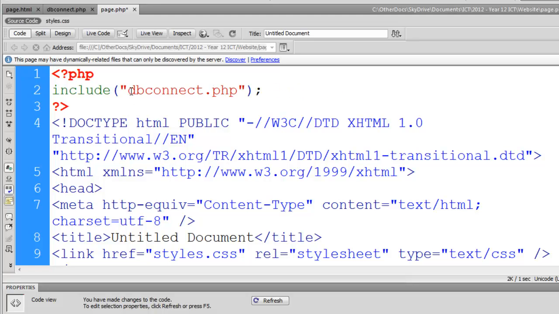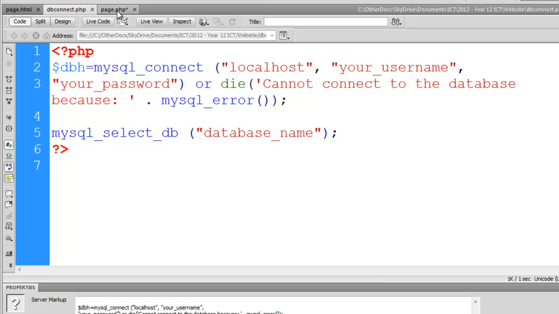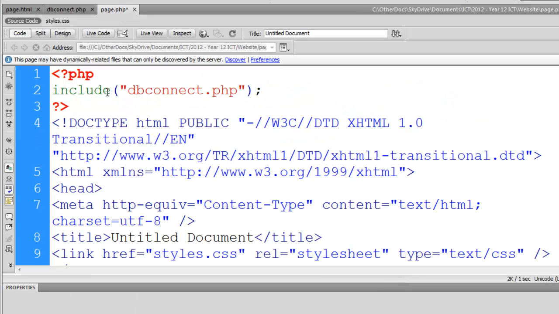So what this is going to do is include this file, and what that means practically is it's going to get all the code from that file and place it right here on this page. So it's going to go and get this code here and include it right there where line 2 currently is. Now this may seem like a strange way to do it, but as I said earlier, this means that you can reuse the code over and over across a whole bunch of different web pages, but you only have to change it once in one place, and it can update the entire website and point it at a different database. So anyway, save page.php.